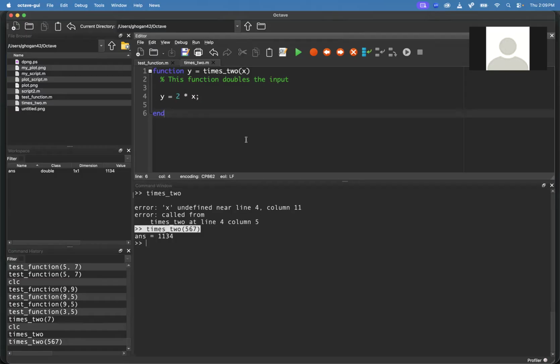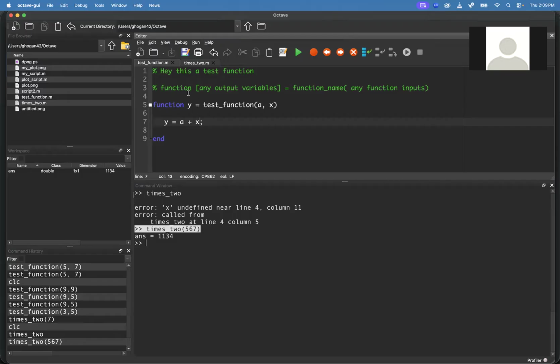Now, I said that you don't, what did I say? I said that you don't click the play button and run it. You might be able to get around that sometimes, like on this test function here, if there's no inputs like this, and I just change it back to like y equals 99 or something, make sure to save it.